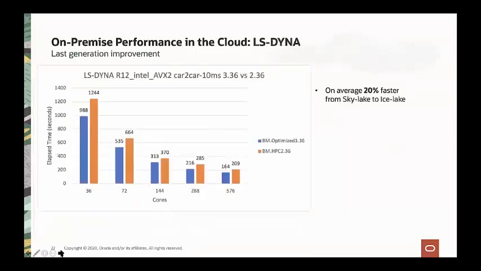All right, so for LS-DYNA, we were doing the car-to-car simulation, which is a head-on collision between two vehicles. For this benchmark, we modified this test to shorten the end time to 0.01 seconds. We see performance gains of approximately 20% compared to our previous generation X7 bare metal server across a wide range of core counts. So ultimately, you're seeing 20% cheaper and faster results. Once again, however, the exact number depends on which model you run.